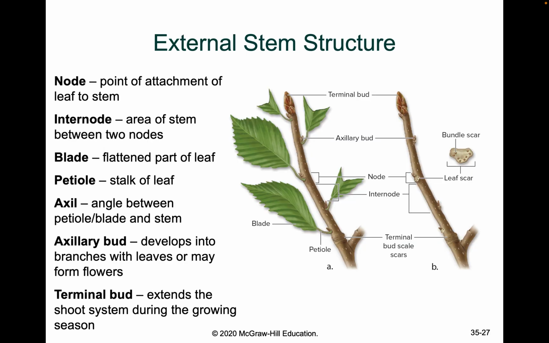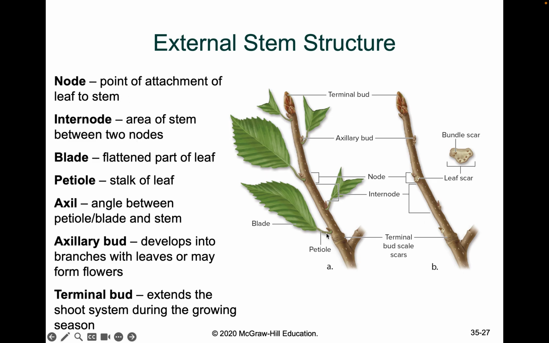So let's go into the external stem structure. On the stem, as I was saying, you have the terminal bud. This is basically the shoot apex. This is where all the growing is happening because it has all the apical meristems. So you have the primordium, and the primordium will start to grow into the stem, or into these leaves. Then you have here as well the node, and the node is the point of attachment between a leaf and a stem.